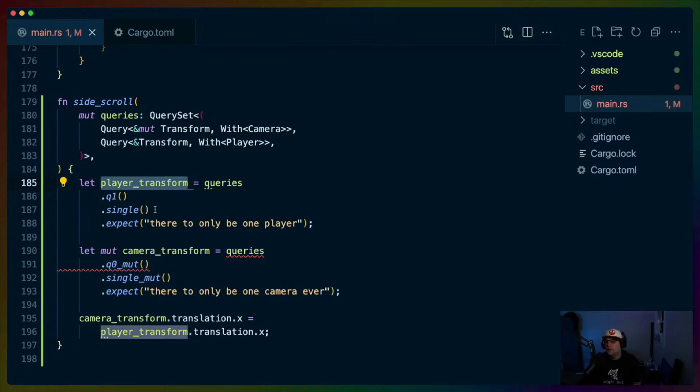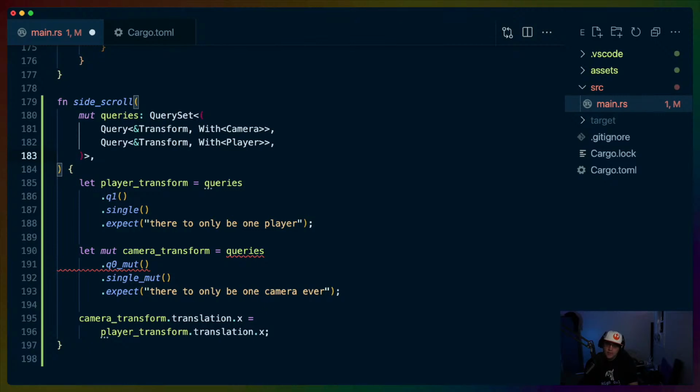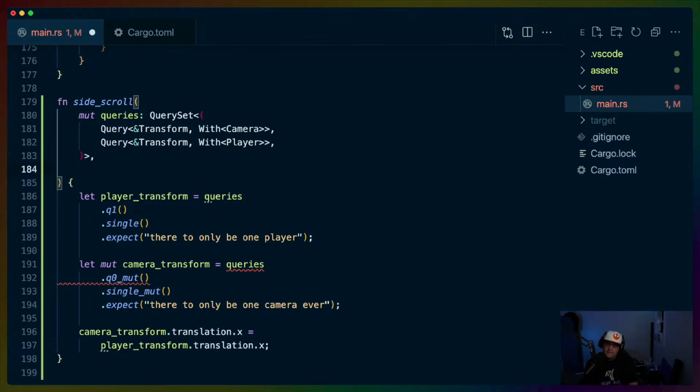Maybe a query for all of the transforms then instead. Maybe I do this. And then I do, I don't think this is going to work.